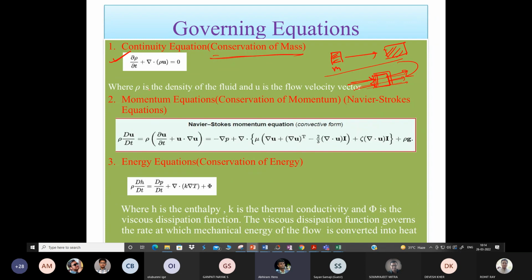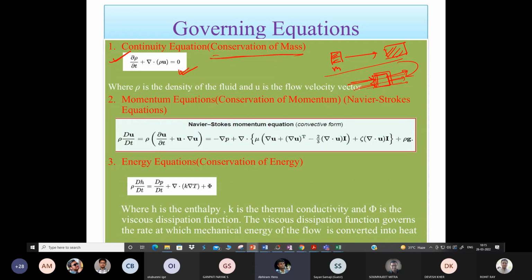Okay, so I am not going into detail of it here. Any standard textbook of fluid mechanics will give you the detailed derivation of it. If you are interested, you can look into it. This is one of the first equations, which is considered a basic equation of CFD. Now, the second equation is the most important, I would say. So this is called the Navier-Stokes equations. Okay, so now the derivation of the Navier-Stokes equation itself is a very interesting topic.